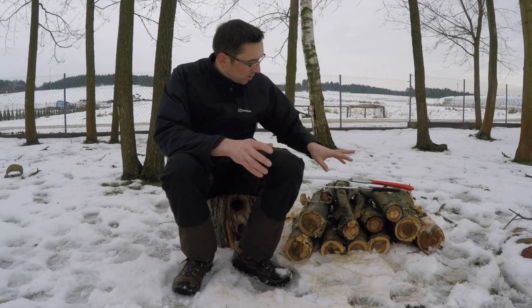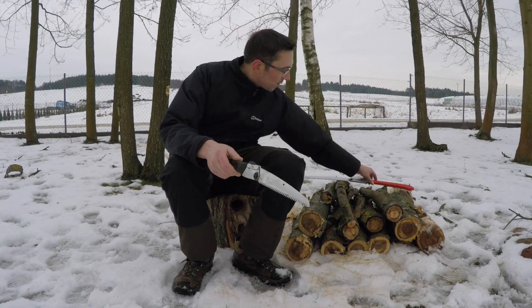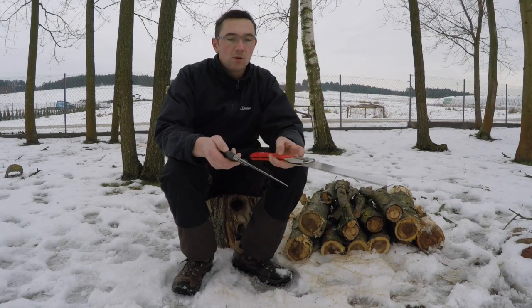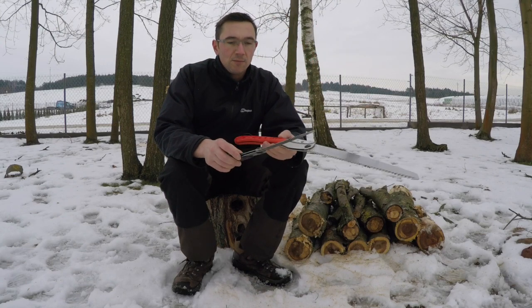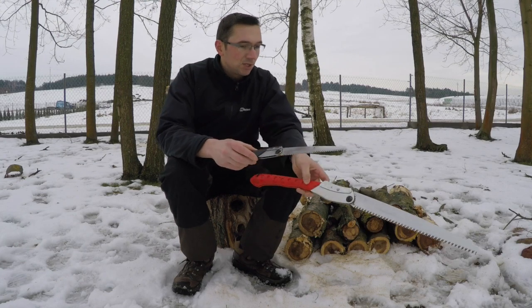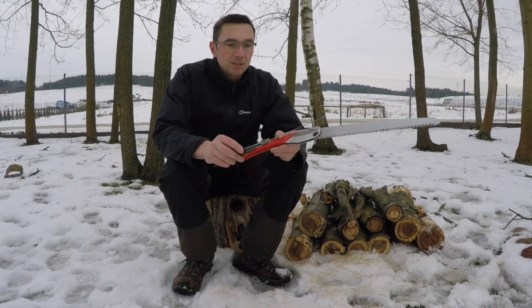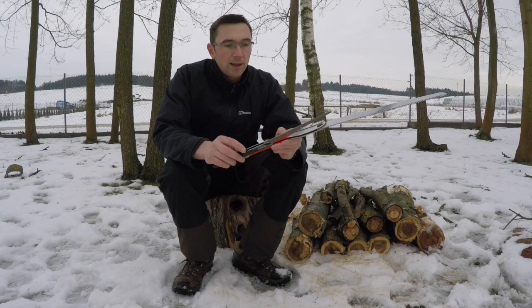So I've been chucking these around in the snow and you can see they're covered in grime. If you want to look after your tools you need to take care of them. I'm going to take them indoors and show you quickly how I'll clean them up and store them away for next time.